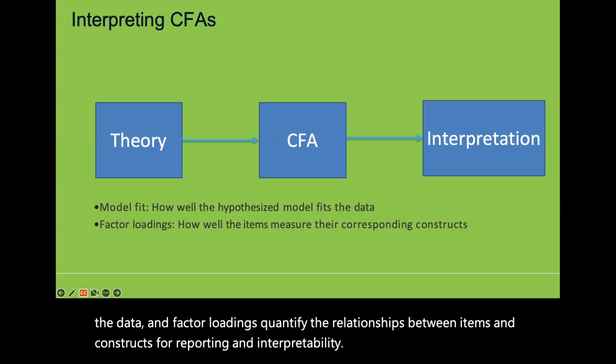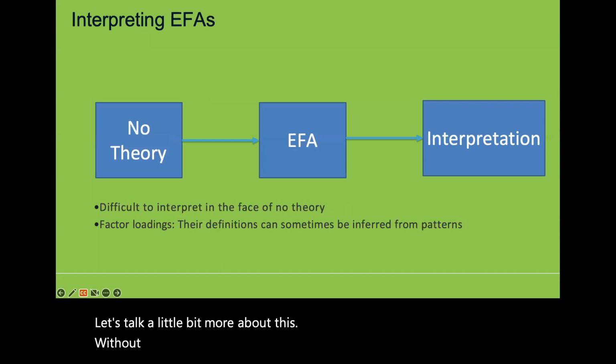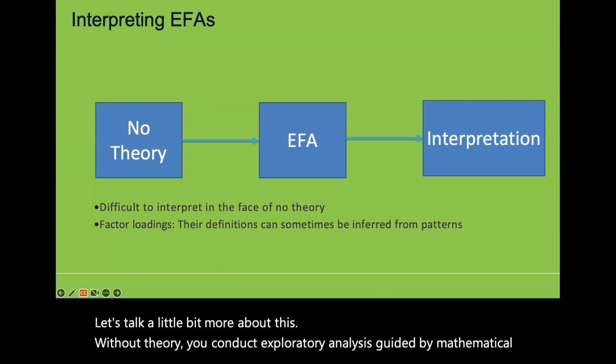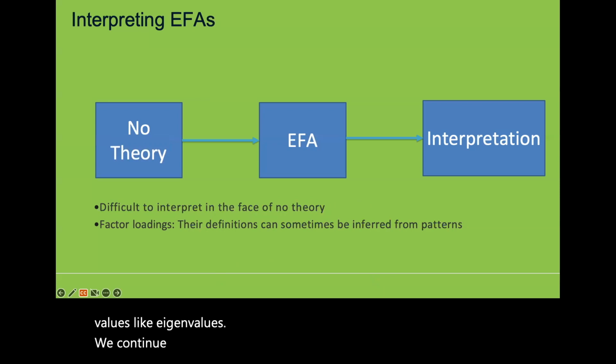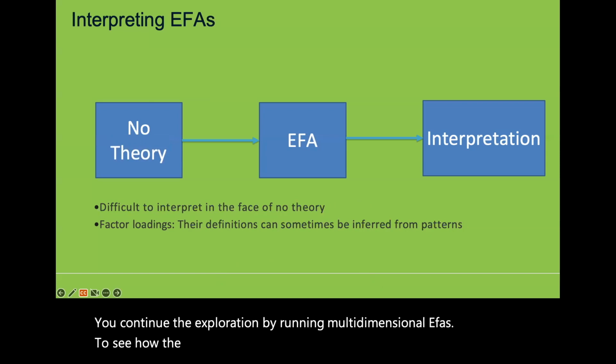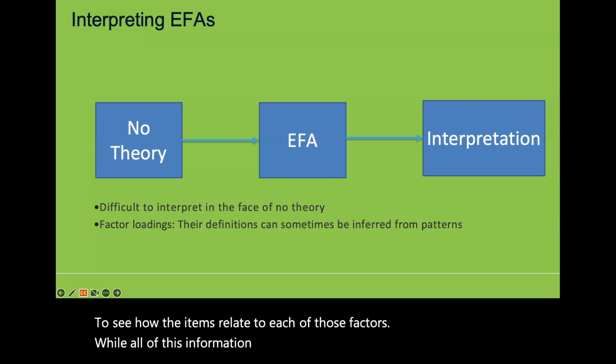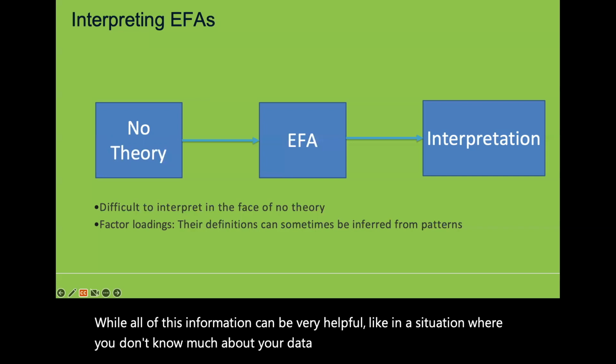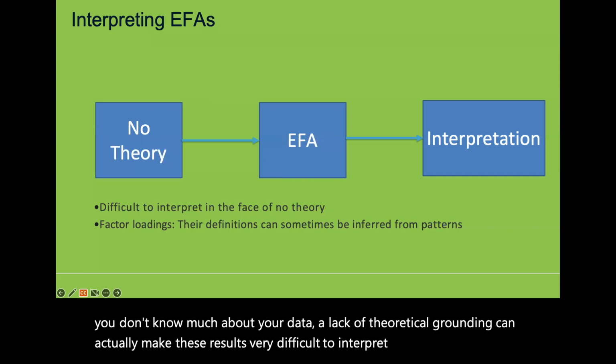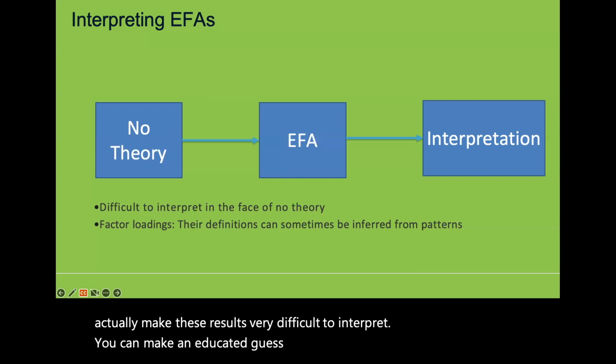Let's talk a little bit more about this. Without theory, you conduct exploratory analyses guided by mathematical values like eigenvalues. You continue the exploration by running multidimensional EFAs to see how the items relate to each of those factors. While all of this information can be very helpful, like in a situation where you don't know much about your data, a lack of theoretical grounding can actually make these results very difficult to interpret. You can make an educated guess from the factor loadings resulting from your EFA, but this can be challenging.